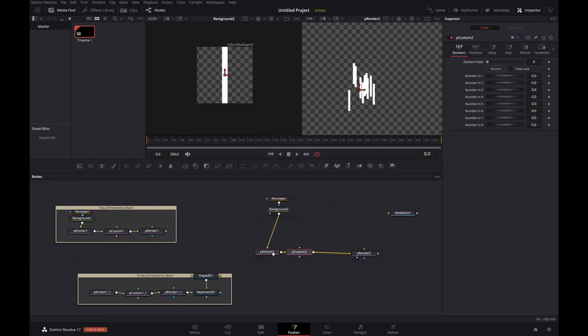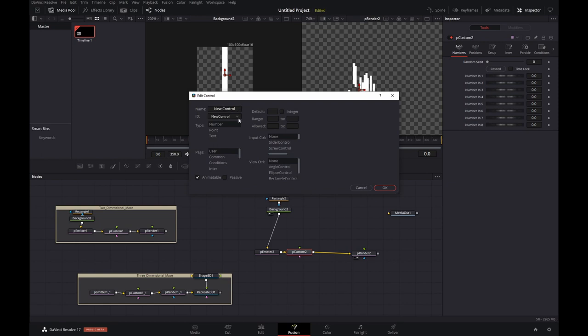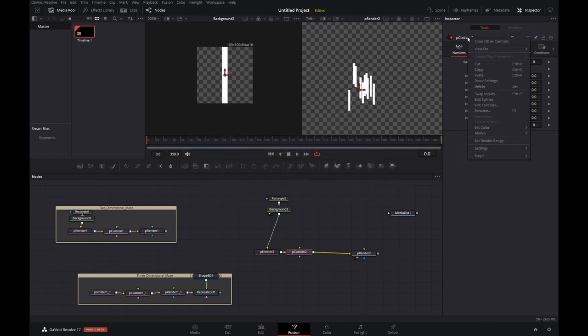Next one, and very critically, we'll add in the pCustom, and we're going to define the variables. So I do the edit controls and define the first one, and I'll probably speed up the other ones. So there we go, it's columns. And I want to have that on the numbers tab, and it's an integer and a slider control. There we go. And now I'll speed up the rest.